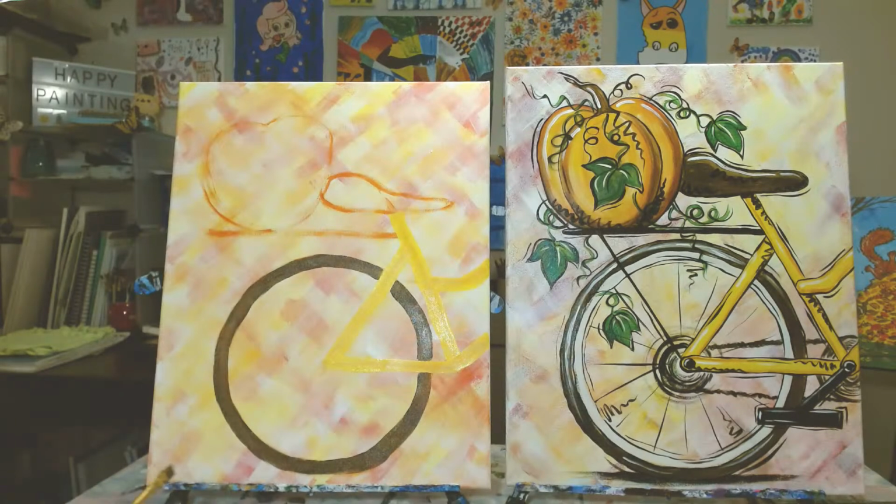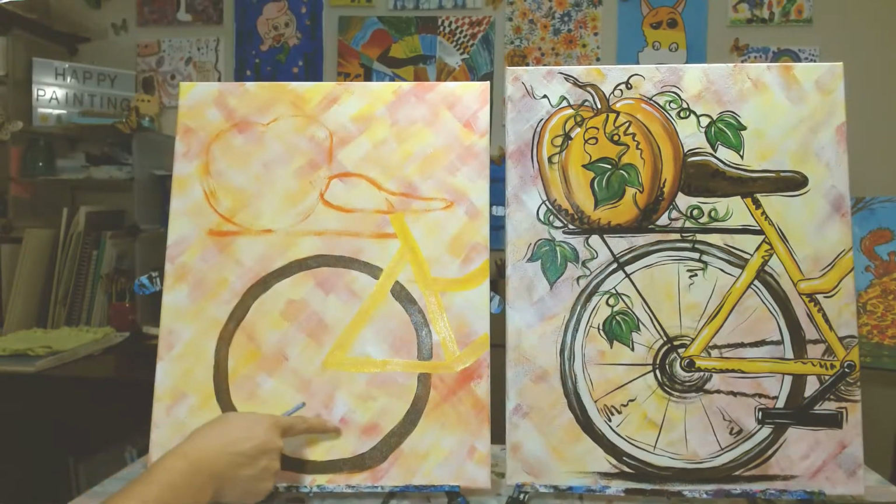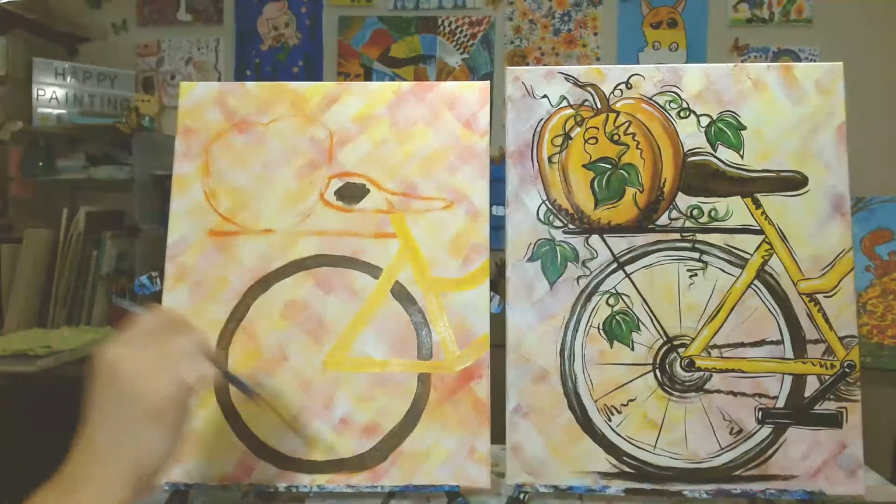All right, there's my tire. Yeah, it looks kind of fat here. Don't worry about it. I'm going to do my seat, my bicycle seat as well.